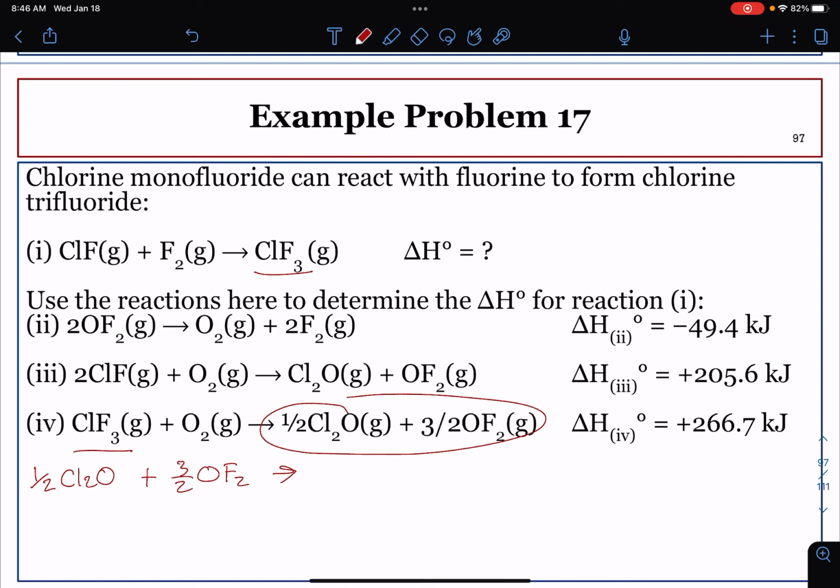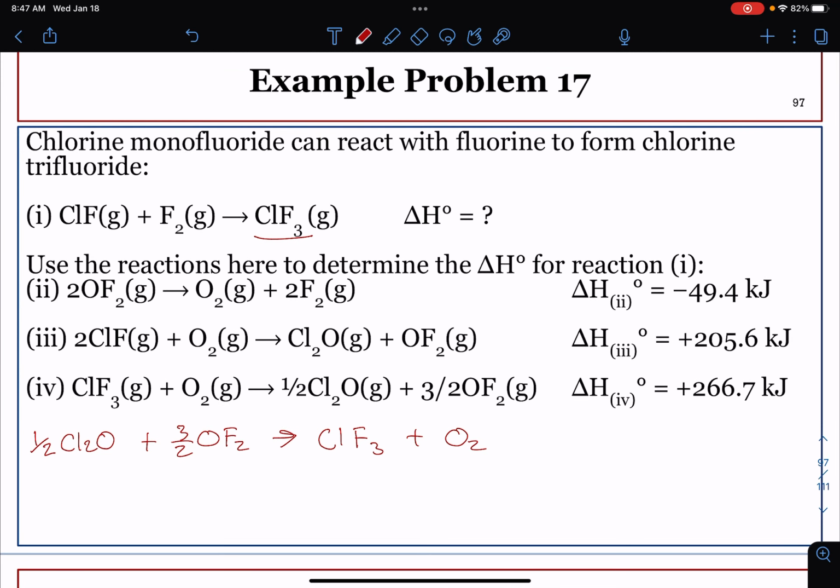And then we're going to write the reactants as products. Because every single compound in all of these steps is gaseous, I'm not going to worry about writing the state of matter. Otherwise, you do need to pay attention to the states of matter, because you cannot cancel unless they are the exact same states of matter as well as the same compound. So there we have reaction 4.